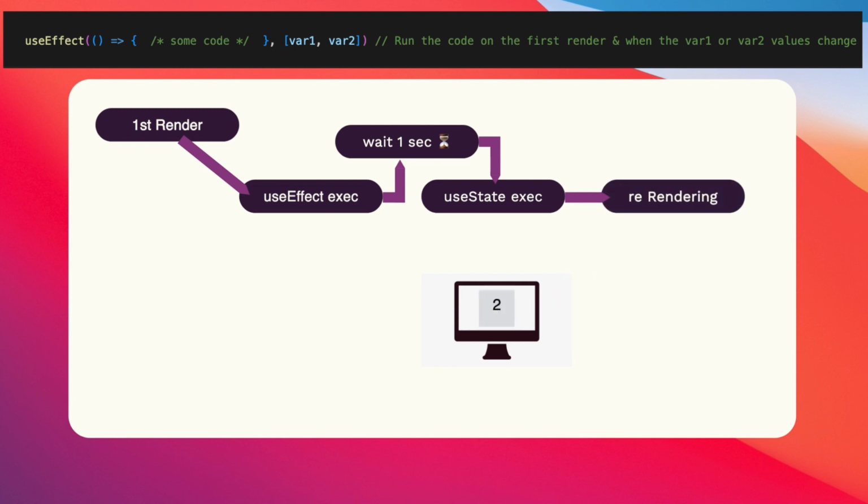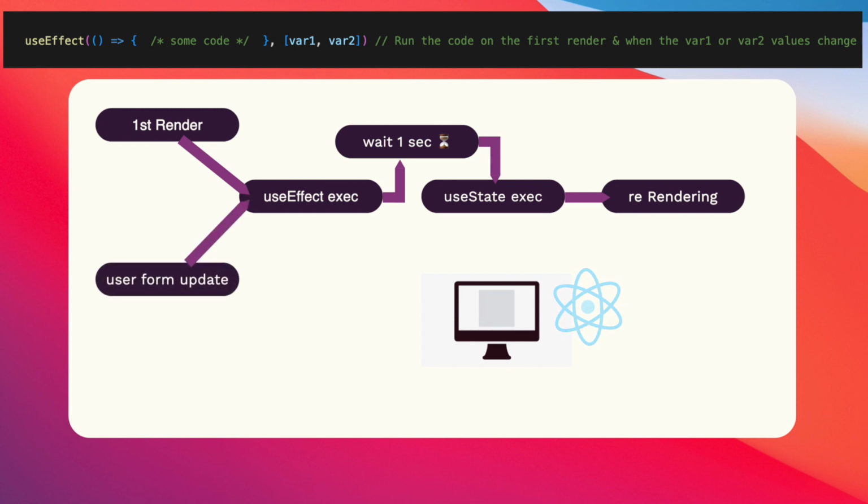But remember, our useEffect dependency was set to the book object. So now, if the user tries to change any of the book fields, let's say, for example, its title, the useEffect hook will be launched one more time, and our number of book state will be updated to 3. So for every book field update, we will wait 1 sec, then we increment the number of book state.